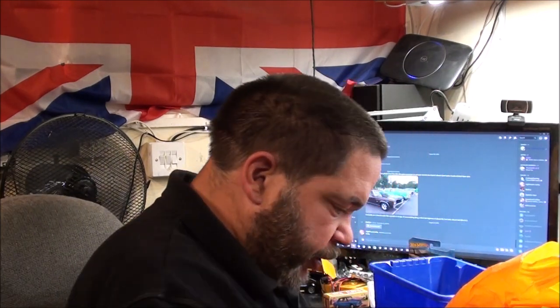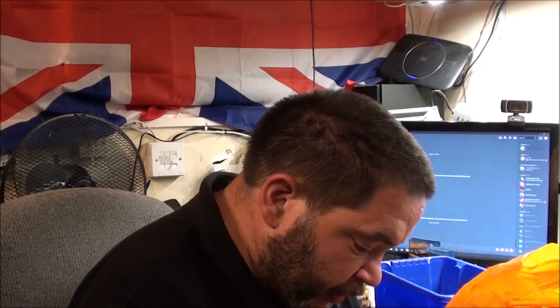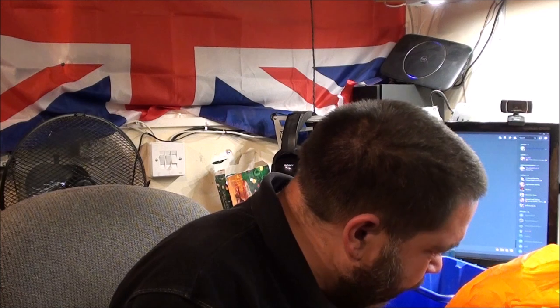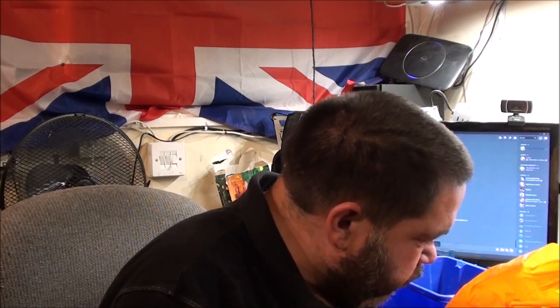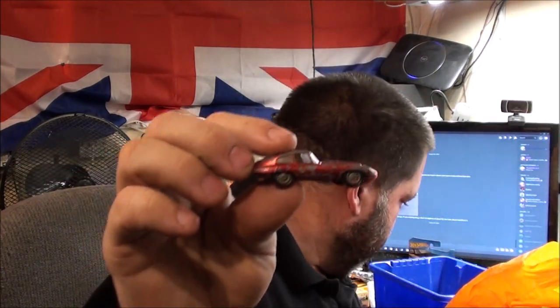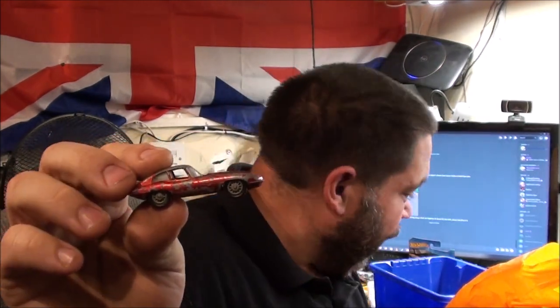This is a Matchbox. It is! I already feel that this was actually worth the 40 quid that I spent on this. So I've found there's... I'm speechless, apparently. So many in here that I've now added to my collection I didn't have. Like this Matchbox Jaguar E-Type.